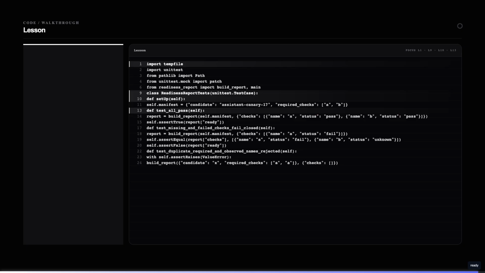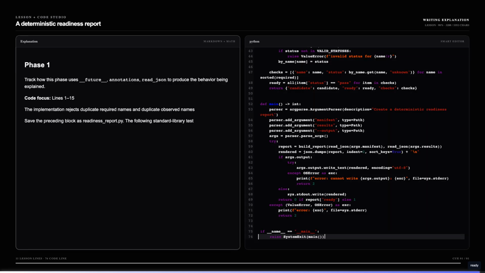The test module validates all pass, failed, and missing checks, duplicate names in both inputs, malformed status data, and a controlled output error. It calls build and report directly for report and validation cases. The output error test creates temporary files, supplies output through sys.argv, calls main, and asserts status 2.